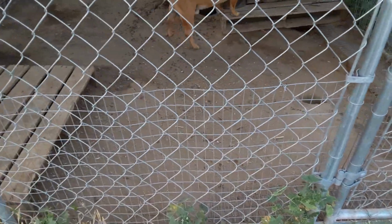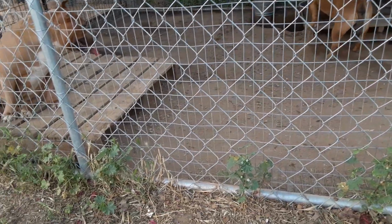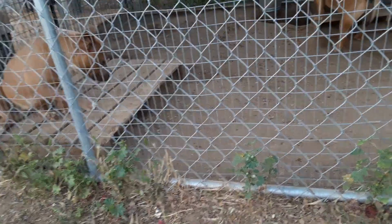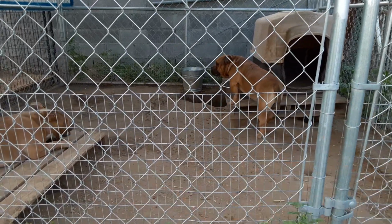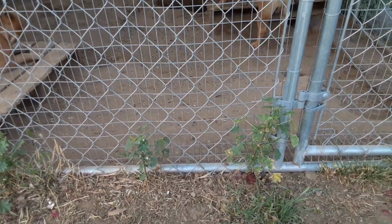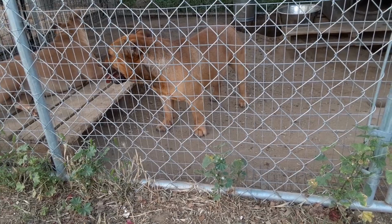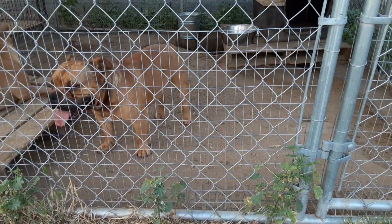So that's why I love sitting it on dirt, and then to maintain and sanitize it, what I do, you guys can do whatever you want, but the way I find works for me is I come in here with one of those spray bottles that you connect to the hose. I put some Clorox or bleach in that bottle, connect it to the hose, and just spray it down with the little gun on the nozzle. It sprinkles bleach mixed with water, and I let that sit in and dry while my dogs are out in the yard playing, and then I put them back in. That works for me. I feel like that sanitizes it more than usual. It's dirt, it's not gonna have that much stuff besides little bugs maybe, but I feel like that's what works, and these two guys love it.